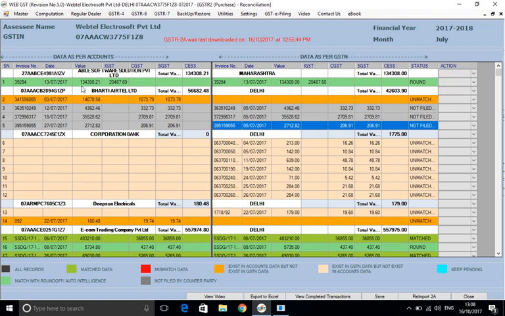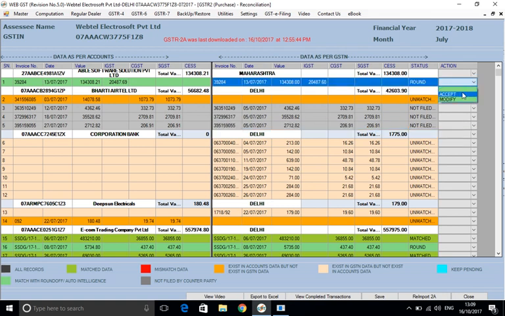So in the first case, we can see, is the data matching? There seems to be some difference, 308.21, but probably in GSTN the party has rounded off the data, whereas I've put in the decimals also in my case in the accounts department. So there is a slight mismatch, but by virtue of auto intelligence, it is showing that that is okay, and you can accept that data. So I'll take this action. I have the option of accepting this or modifying this. I will accept, that's okay.